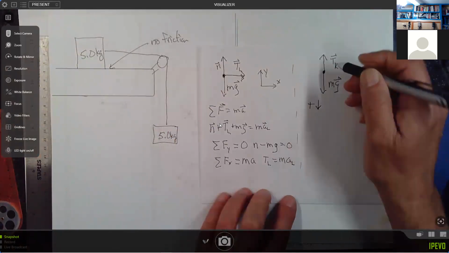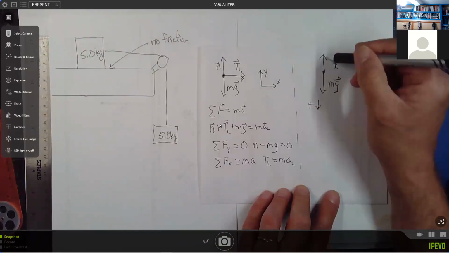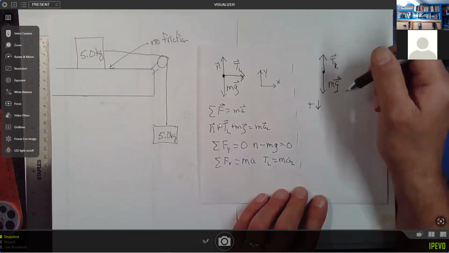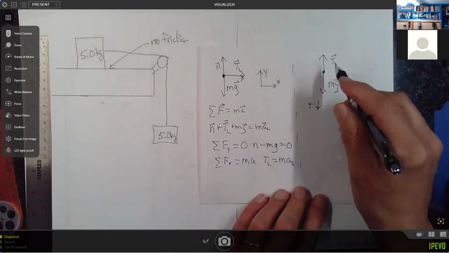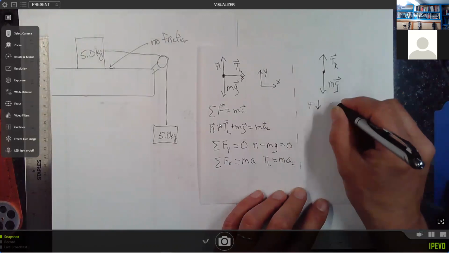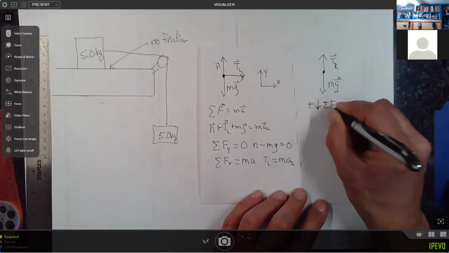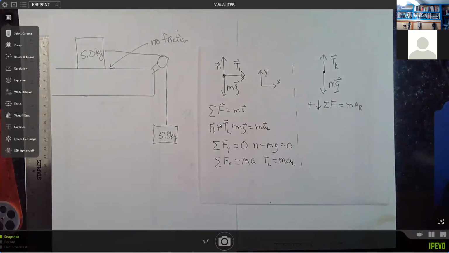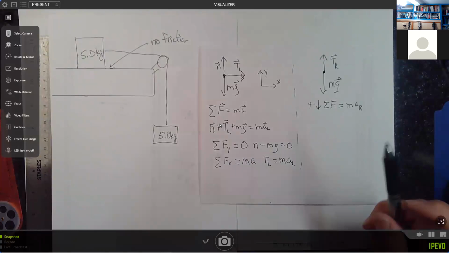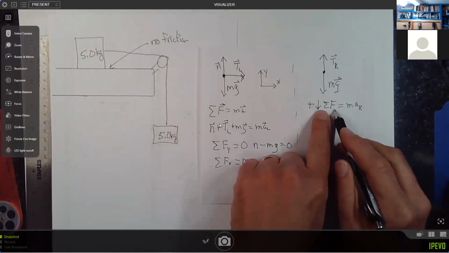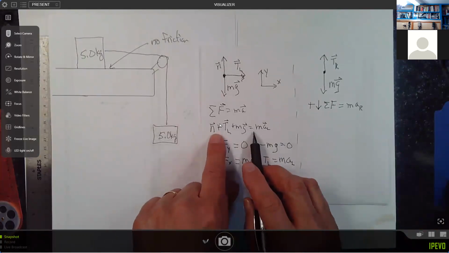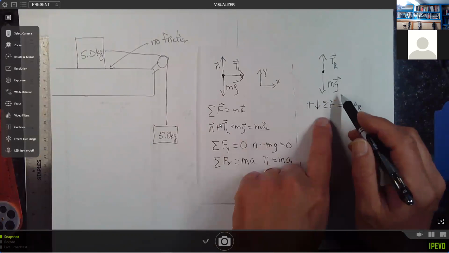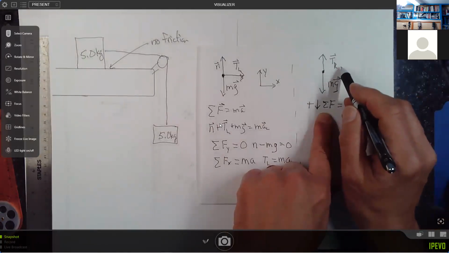Positive is downward. Because the forces are both acting vertically, I can deal with this one one-dimensionally. And so if something points in the positive direction, it's positive. If it points opposite that, it's negative. But Newton's second law in this case is just the sum of the forces is going to equal ma, and this would be ma sub R, because it's the acceleration of the right mass. Well, the sum of those forces, when you write it as a scalar equation, you don't put plus signs between them. You indicate their directions with a sign. So any force that points downward is positive, any force that points upward is negative.